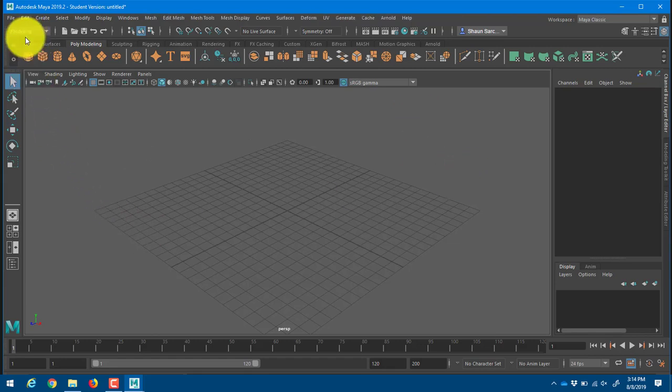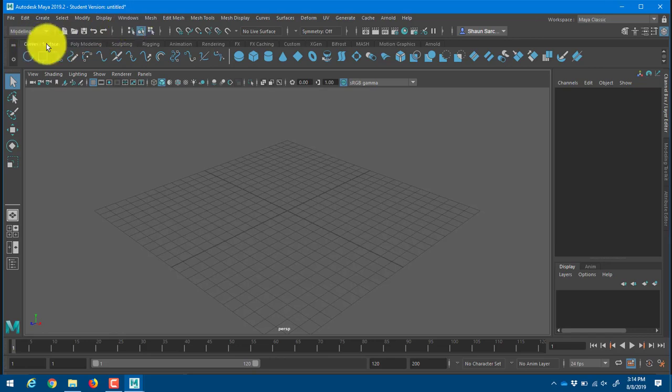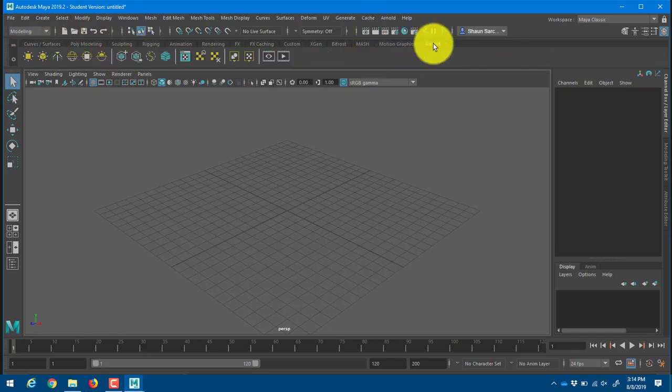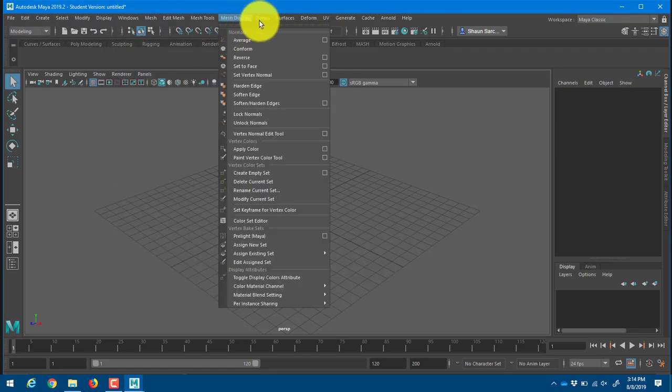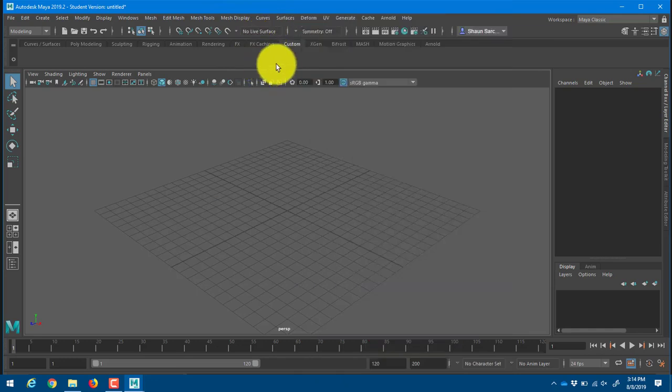Up here on the top left, these are different menu items that you can get through. Okay, so if I'm in the modeling menu, you'll see that, oops, let's go back to, I forget what that was on, probably custom. If I go to the modeling menu, that will show me up here specific items dealing with modeling. Okay, so if I'm modeling something, this is typically the menu item I'll have. If I'm rigging something, this is the menu items I'll have. This is animation, FX, and rendering, and then you can customize it.